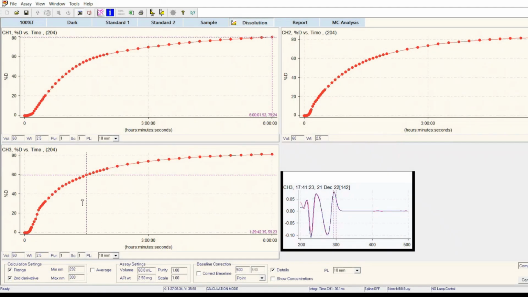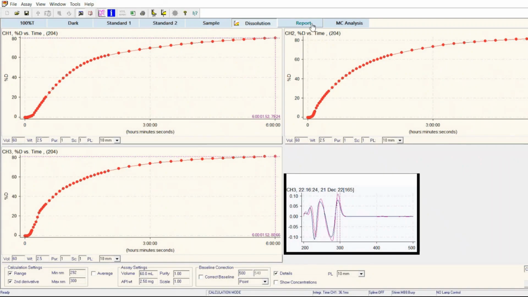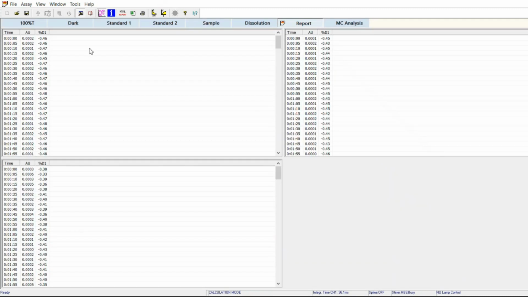We can also look at our software as well to see the reliability of the data that we're seeing, see whether the spectra that we're collecting in the standards during our calibration curve are the same as the spectra that we're collecting inside our assay environment, making sure there's no precipitation event or other occurrence with the data set.